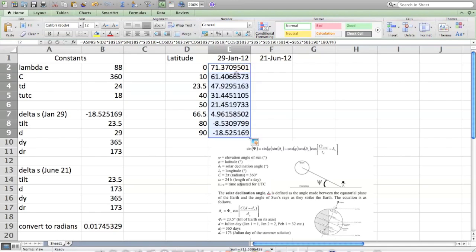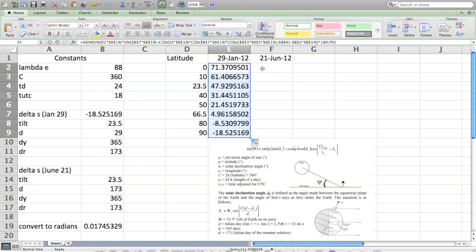Now what you can see is it's calculated the solar elevation angle for these latitudes. What's interesting to see here is that if you were on the Arctic Circle on January 29th of this year, the sun at noon would only get to be 4.9 degrees above the horizon. Everywhere north of there, do you see how the elevation angles are negative? That means that the sun is actually below the horizon. And we know that around January 29th, the North Pole has already been in about 4 months of darkness. So you can really see how this calculation tells you what the sun is doing.